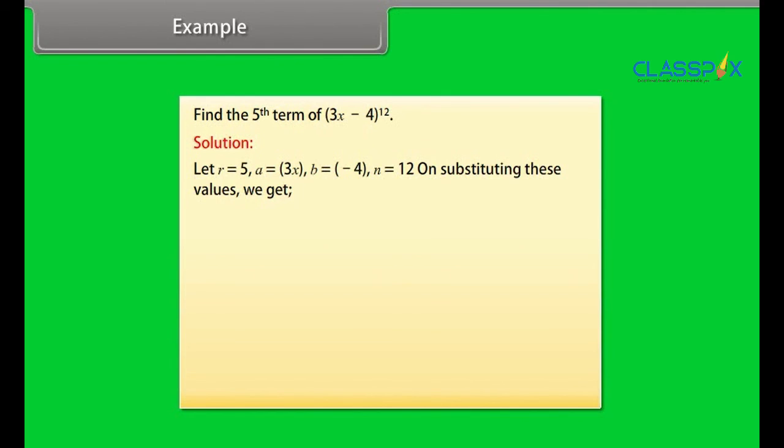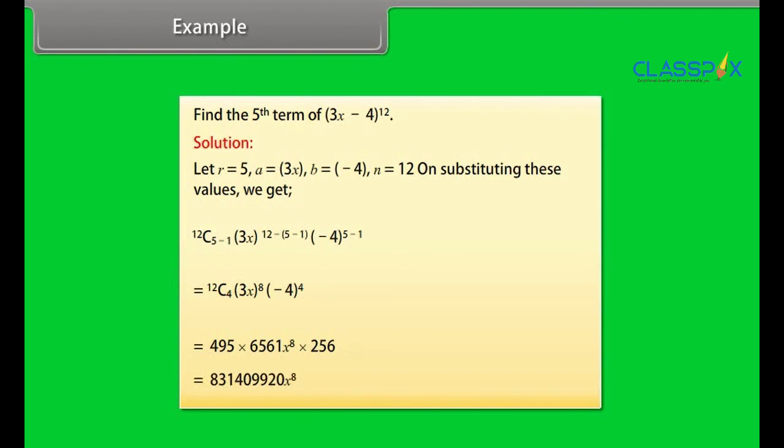On substituting these values, we get 12C(5−1) (3x)^(12−(5−1)) (−4)^(5−1) = 1409920 x^8.